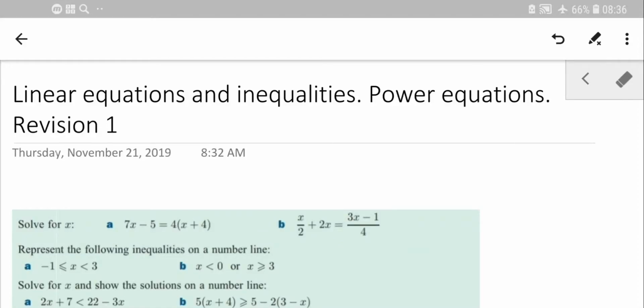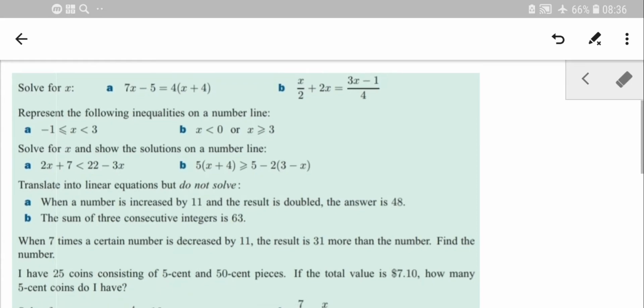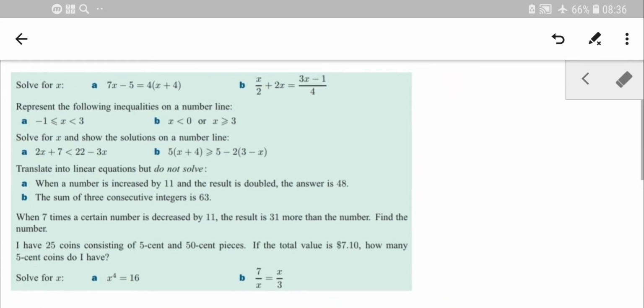Today we're gonna go through linear equations and inequality and also power equations revision. That's revision 1. So we had basically one set of equations and problems dedicated to inequalities, equations, and equations of different types. So somewhere you might find linear, fractional, power equations. So make sure you watch all the videos dedicated to theoretical basis with several examples that I provide there. And today we're gonna go through it.